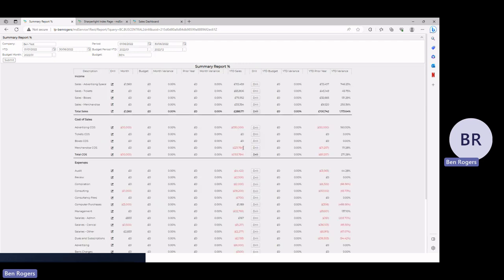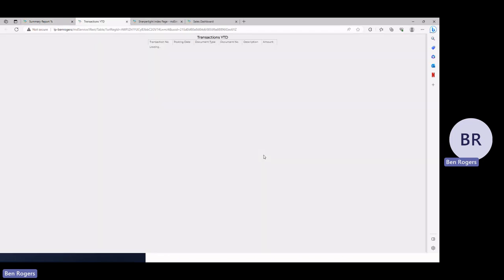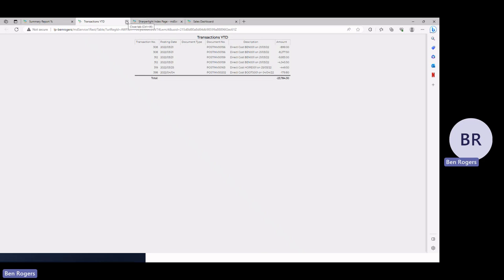So if I wanted to know what that 23784 was, I could come in, right click, and I've got a couple of predefined drills in here for the month and the year to date. This is a year to date column, so I'll just click on the year to date and I get another sheet open up with that 23784 showing me the breakdown of the invoices. And you can build drills upon drills. You can have a drill from here, you could drill down to another level, all very, very doable via the web functionality as well.